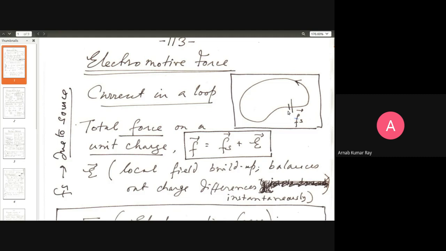The purpose of a battery is also the same. It just creates a potential difference, and as a result, the charges in the copper wire will start moving along that wire. With a zero potential difference, there will be no motion of charges.